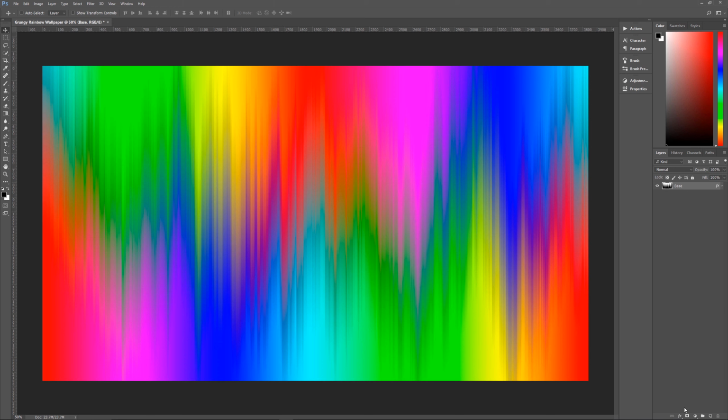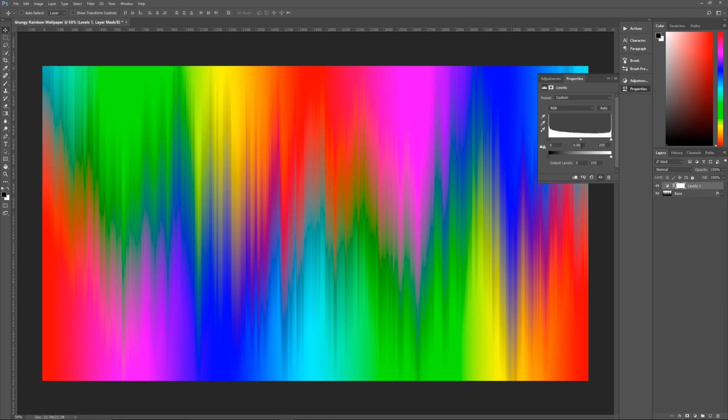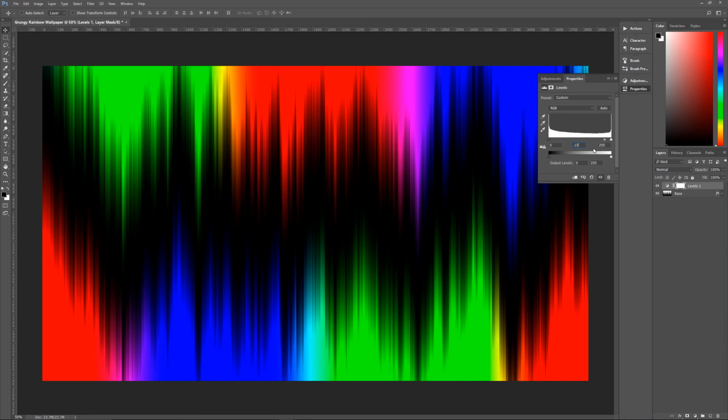So the way that we're going to do that is we're going to use a levels adjustment layer. So let's go to our layer adjustments and let's go to levels. Okay, we now have a levels adjustment layer above our base. Once we have that, what we want to do is use the gray point right here to give us some separation. And the way that we do that is we select the numbers there, and we're just going to go to 0.15. That is our starting point. And as you can see, that separates our top and bottom wavelengths quite a bit.